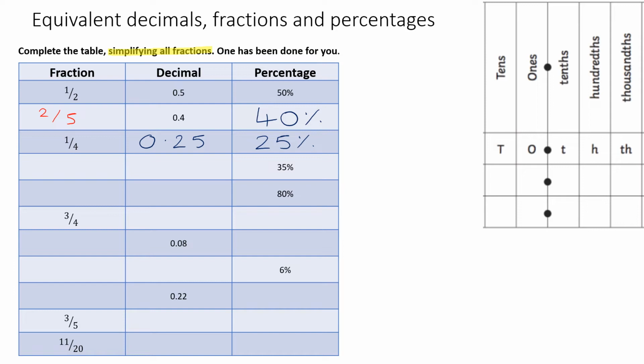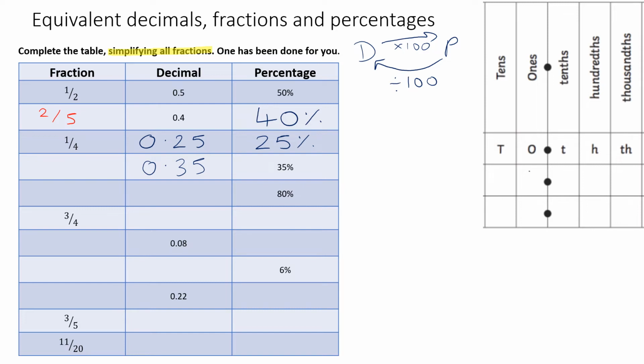Using that to go down below, from a decimal to a percentage, you can times by 100. What about doing the opposite, the inverse? From a percentage to a decimal, the inverse, the opposite of multiply, divide. So 35%, well, divide by 100, 0.35.